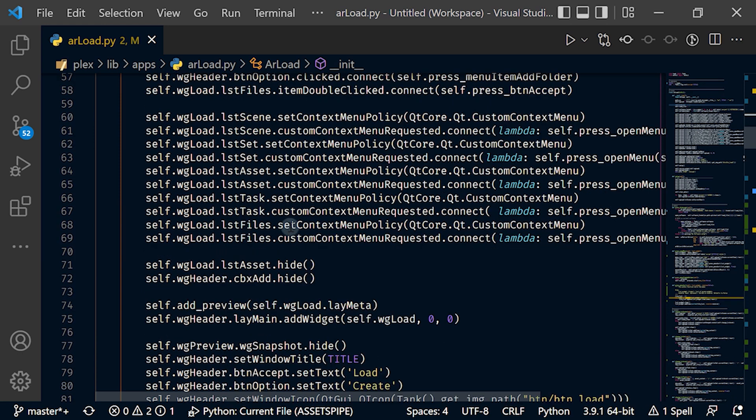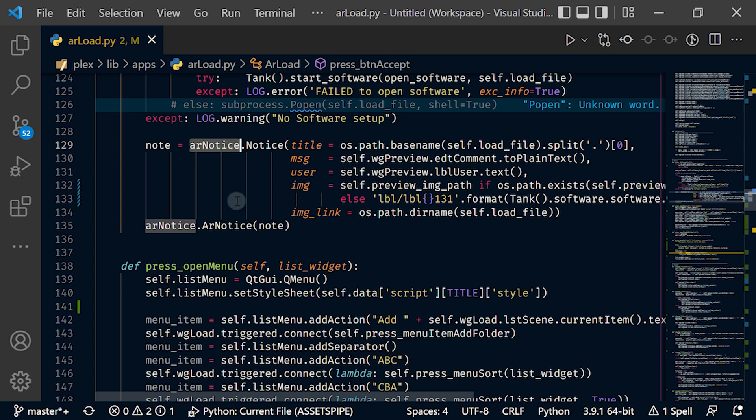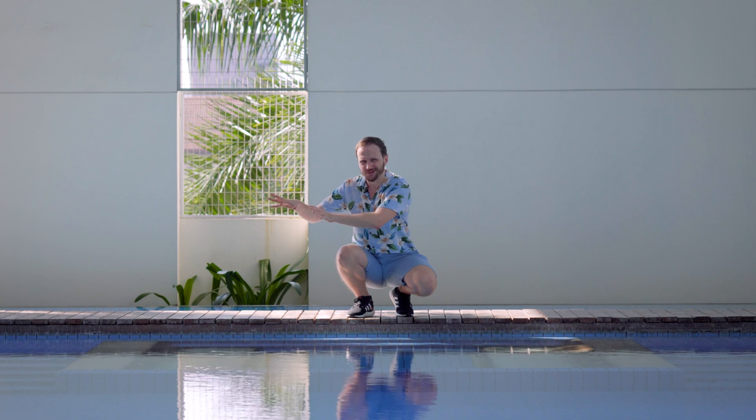I was helping with the modeling department and the motion capture department, specifically the transition from the LA motion capture data to the digital world. I was writing scripts, fixing scripts, doing support, and all the things. And at the end of the day, my contribution compared to all the people working there was very, very small — even in the credits you have to literally search for me. But nevertheless, it's an interesting experience to work on a movie that was worth your time, a project you're proud of that you think is well done and has passion behind it.